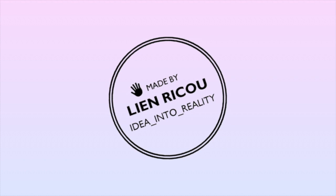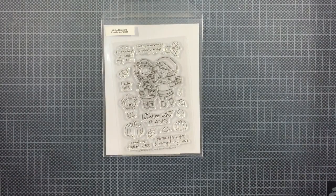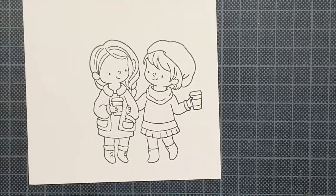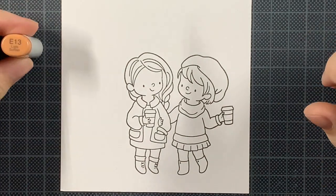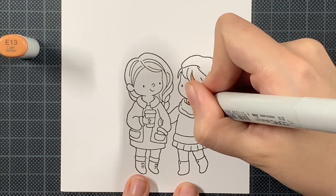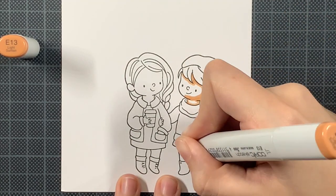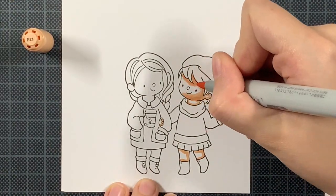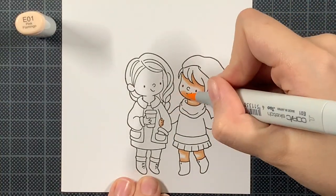Today I want to share this card with you using the Frosty Mornings by Hello Bluebird in combination with the Tall Tree Scene Die. Now this stamp set is truly adorable and it was one of those sets that you could get for free if you purchased an amount above, I don't know what it was, $100 I think. So when I order at Hello Bluebird, since I live in Europe as well, I tend to buy a lot at the same time. So I definitely reached that amount, so I could just add these adorable ladies to my basket and just purchase the dies myself to have matching dies as well.